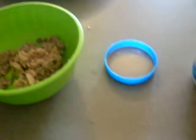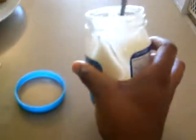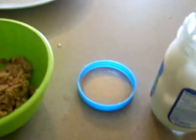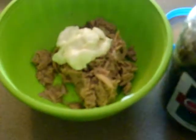After that, I get some mayonnaise right here, the light one. It's only 20 calories for a tablespoon. So I put like 1 tablespoon in there like that. I don't put eggs in my tuna, so you may not see no eggs. And then I use a little bit of relish. I use the organic kind because it doesn't have any high fructose corn syrup, and it's 15 calories for 1 tablespoon, I think. And I put about a tablespoon in there like that.